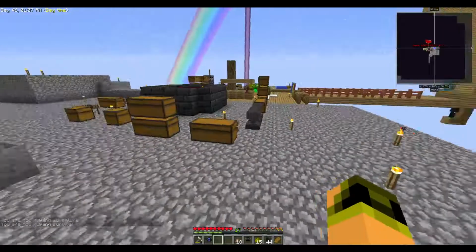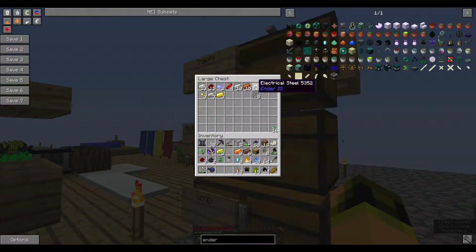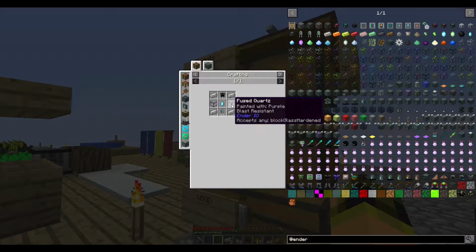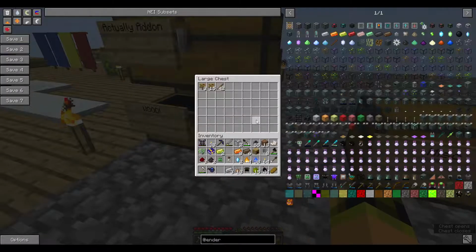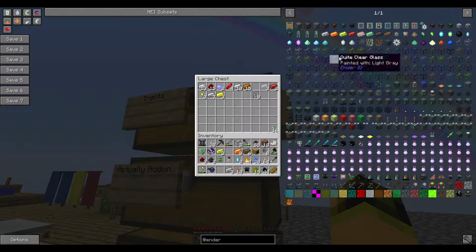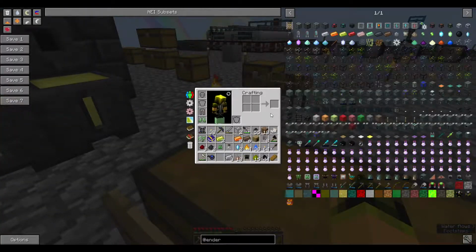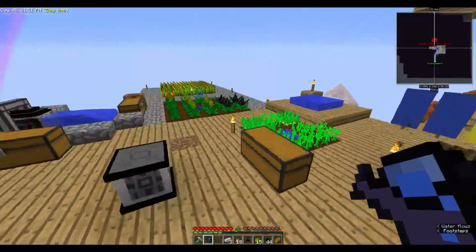Okay, there we go. How much electrical steel do we have? 3. We need more electrical steel. We really need silicon. Can you come to me, please? Dude, we need silicon. Come to me, I'm on this platform over here.